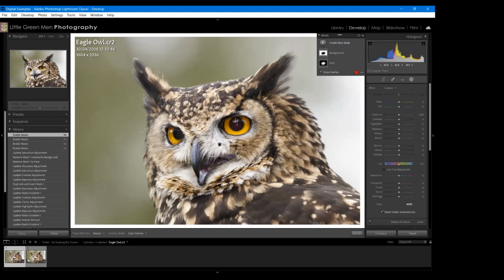So you'll find this time and time again, that you're essentially working in opposites. You're applying one effect to the primary subject, the thing that you want the viewer to look at, and the opposite effect to take the viewer's eye away from the bits you don't want them to look at. So those are the two main reasons. One is corrective, where you are correcting things like exposure or white balance or what have you, which you can't do globally. And the other is interpretive, where you are tweaking the picture slightly to make it more obvious to the viewer which bits they should be looking at. That's really what we're doing.